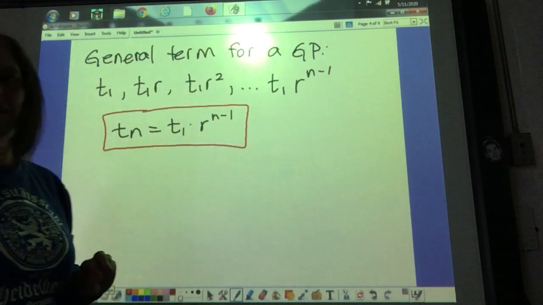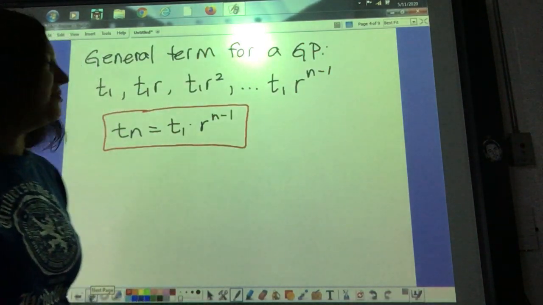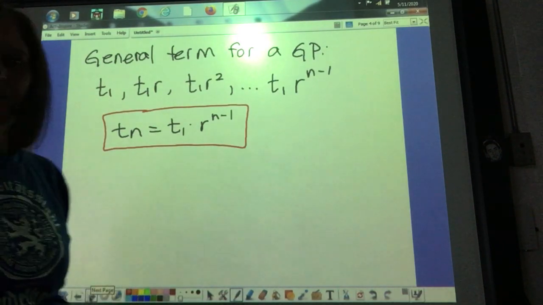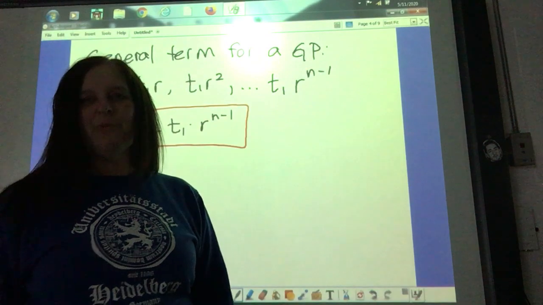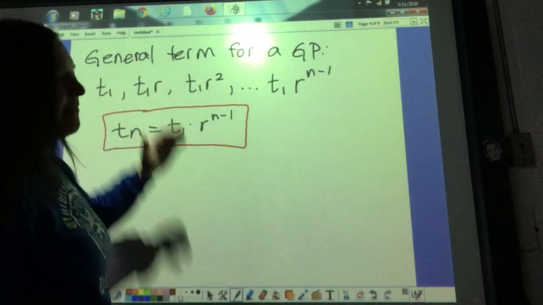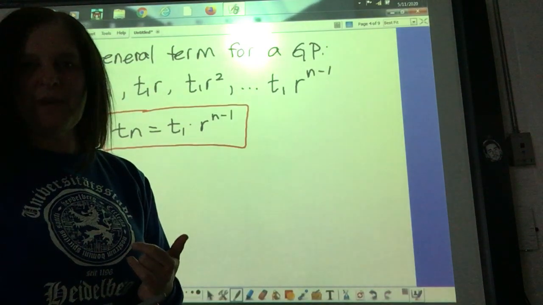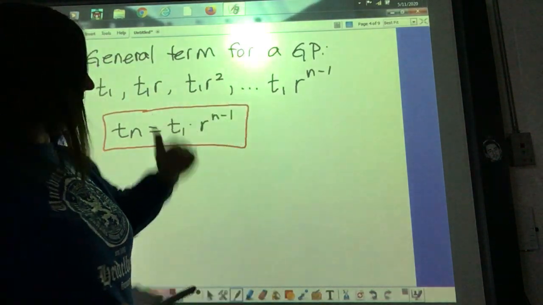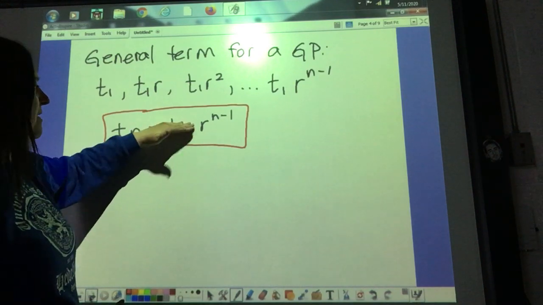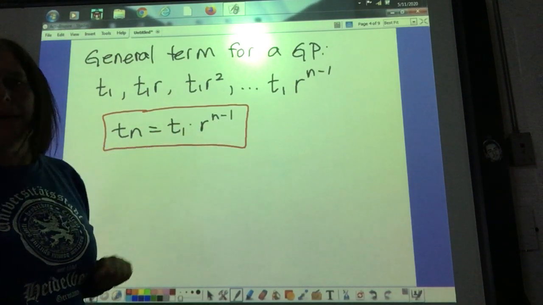Like I said, if you understand arithmetic sequences, it's the same idea. In geometric, we're just multiplying instead of adding. So back to the salmon-colored formula sheet, which I've left at the back of the room, but you have it by now. Pretend I'm holding up the salmon-colored formula sheet. We've already done the general term for arithmetic and the two sum formulas. The next on your sheet, you should see this formula: Tn equals T1 times R to the power of n minus 1.